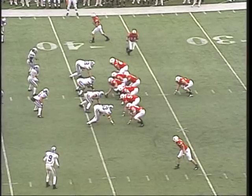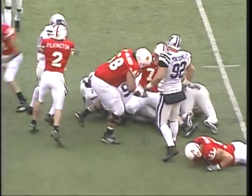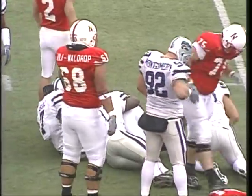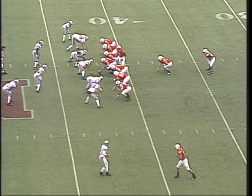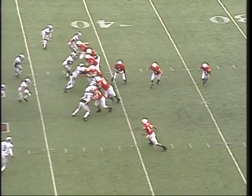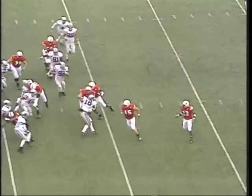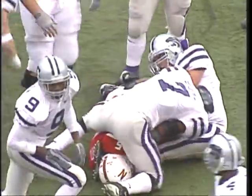1st and 10 at the 38 as they move from right to left. Man in motion. Lord turns, hands it off. This is Krewald, the number 2 fullback, and he's ahead to the 42-yard line. He gets almost 4 here. I formation, wide receiver to the near side left. Jamal Lord up under center. There's the snap. Option to the left he goes. Doesn't pitch it. He'll keep it, and he is hit hard at the 43-yard line.